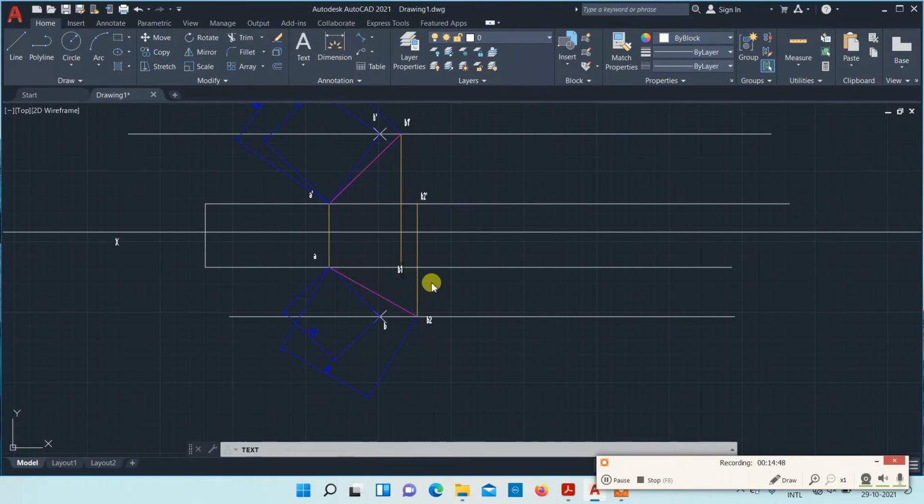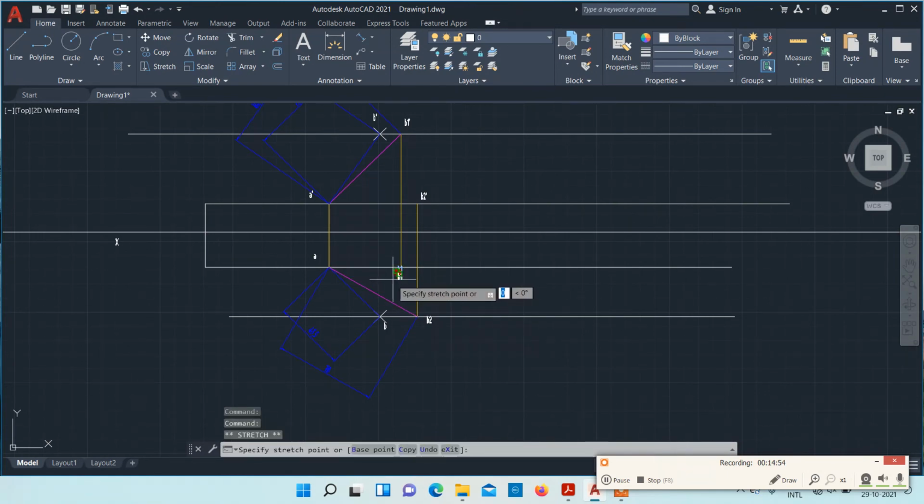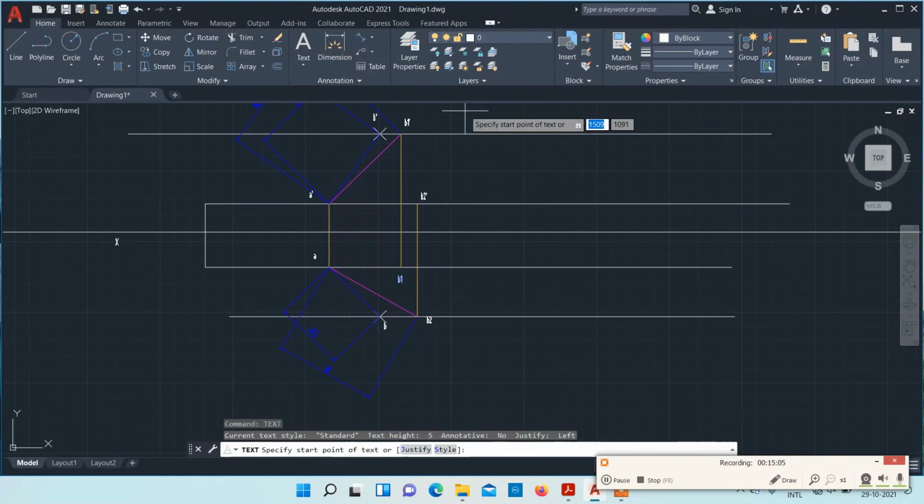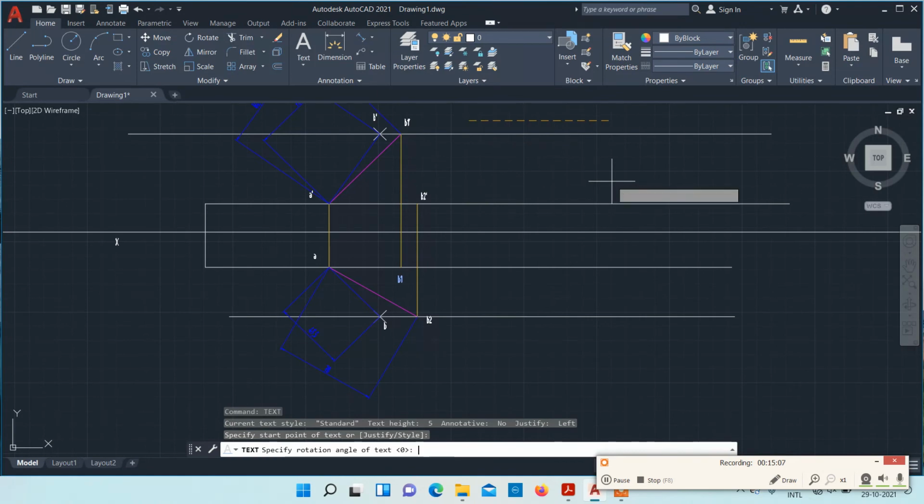Okay, so this one you can write it as locus of text. Again, use text command. Specify this point, enter 0.